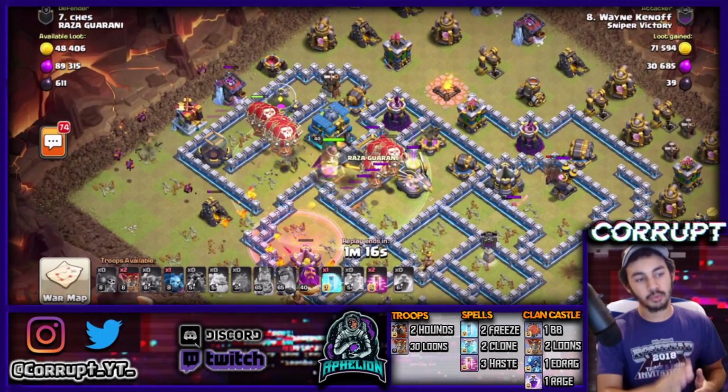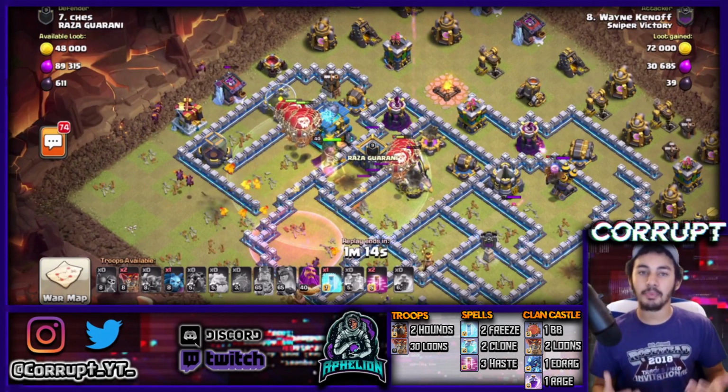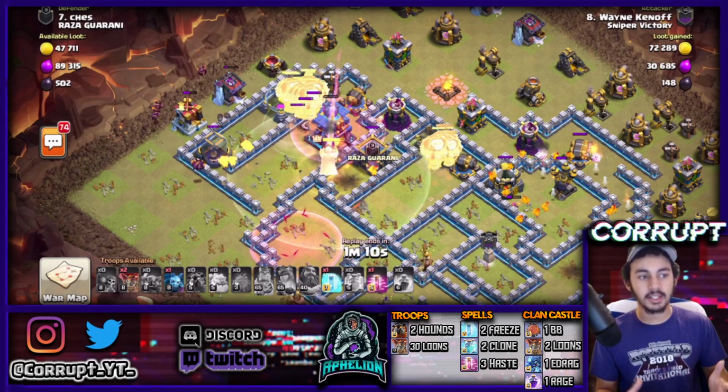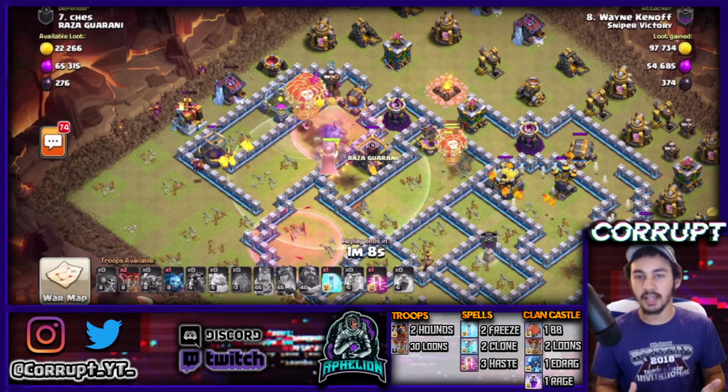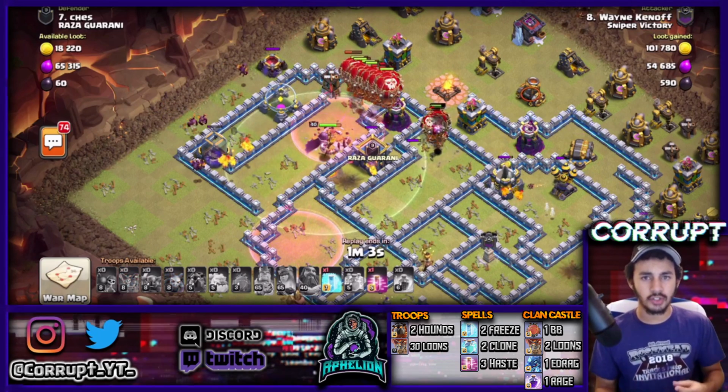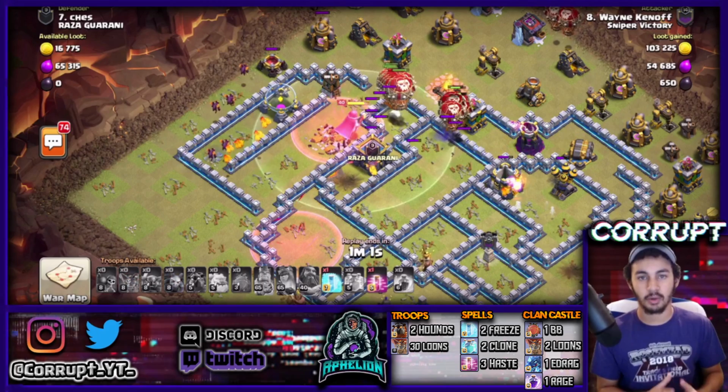As you can see, as we're going towards the town hall, we're going to pop the warden ability, and that's going to allow us to basically take it out with ease. Really not that hard, and the warden ability is just enough to get through that town hall.